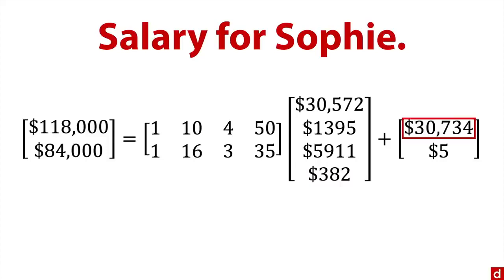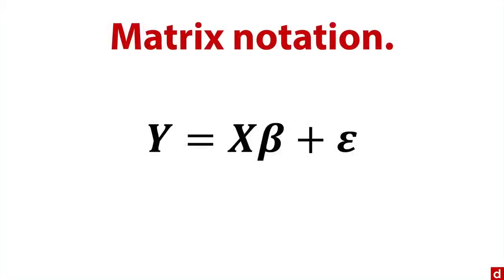But what's neat about matrix algebra or linear algebra is that you can use matrix notation. And this means the same stuff. And what we have here are these bolded variables that stand in for entire vectors or matrices. So for instance, this y, a bold y, stands for the vector of outcome scores. This bolded x is the entire matrix of values that each person has on each variable. This bolded beta is all of the regression coefficients. And then this bolded epsilon is the entire vector of error terms.